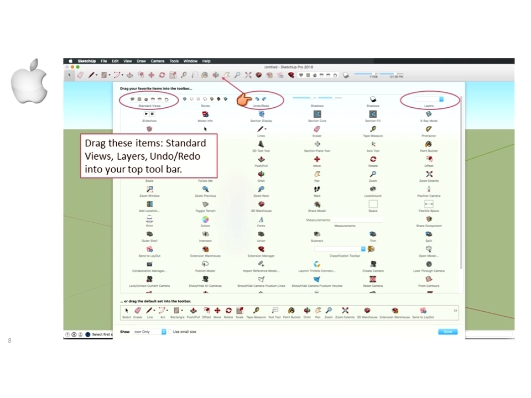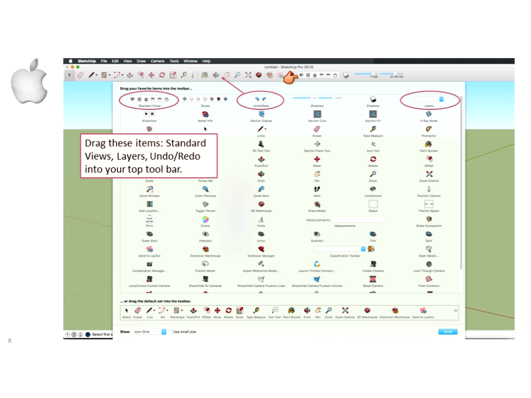So I recommend taking the undo and redo button, placing it near the top left somewhere in a standard position like most software. There's a little layers pull down that you can place somewhere in the top center of your top toolbar for Mac users as well. And also the little row of houses called the standard views toolbar, I like to drag that somewhere over onto the top right, and that allows you to quickly swap between plan view, elevation views, and various 3D angles.